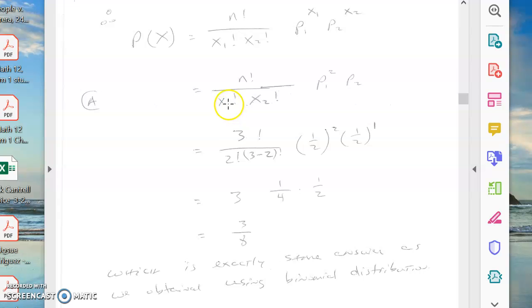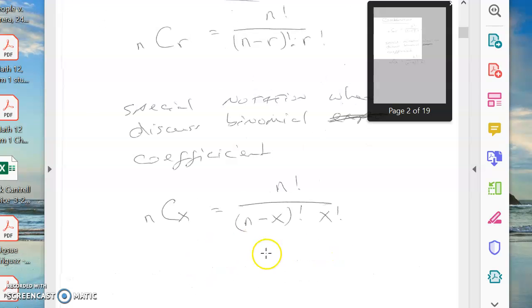Well, if x sub 1 is 2 factorial, this guy right here has got to be n minus x sub 1, okay? And if you look back on the formulas, that's exactly what we had before. Let me see if I can get back to that. Okay, right here at the beginning. See, it was n, the coefficients that you use for the binomial distribution, this n subtract x, and then it's x factorial. So this would be like the number of heads, and this is the number of tails. So if you flip it 3 times, you get 2 heads. N minus 2, that's 3 minus 2, is 1 tail.